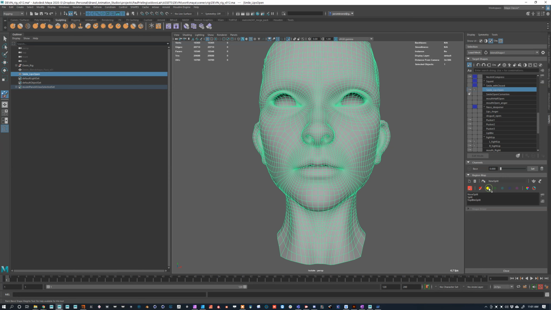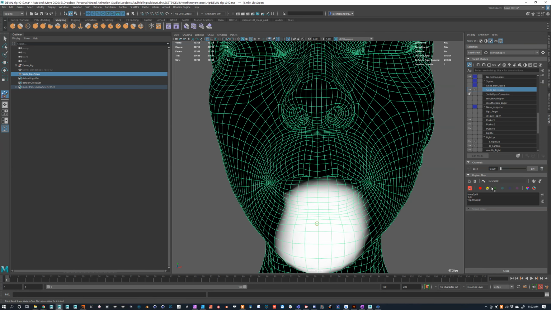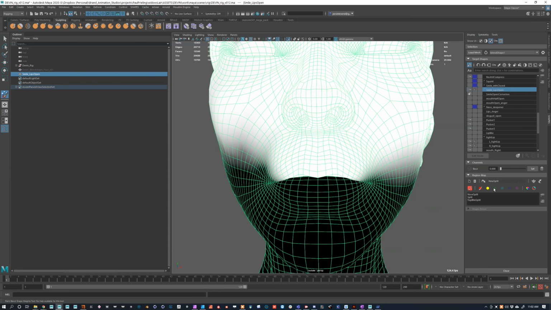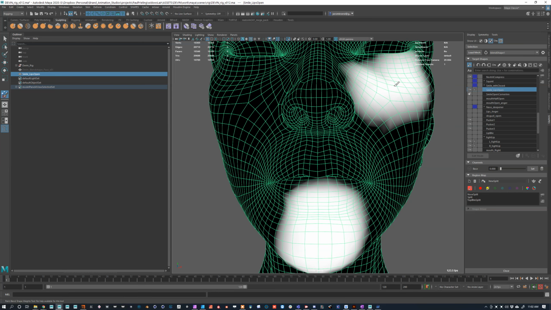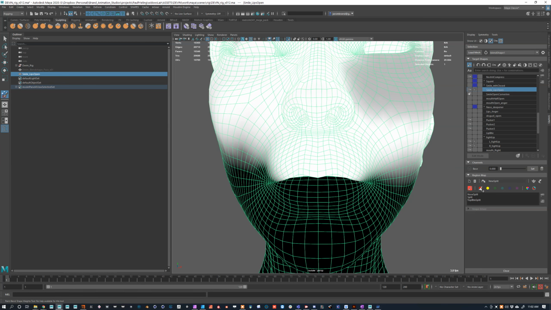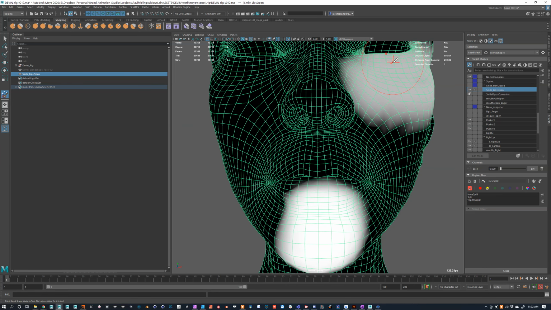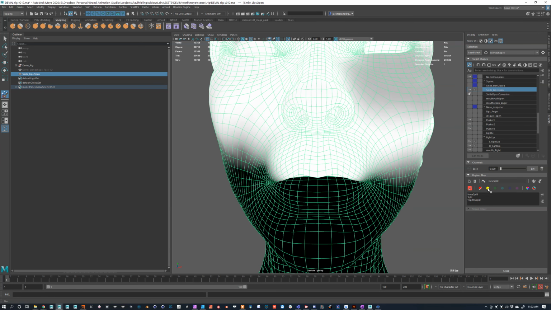So if I come over to this side and paint weights, I can come back and you can see that it looks the same. But if I were to paint on this side up here, it looks like it's painted to 100%, but when I click over here, there's still weight here. So what it actually does is it says, whatever you painted and whatever was there, get the average between the two. So it put this at 50%, and if I come back here, now this is at 50%. So it's just a little bit different type of algorithm for how it distributes weights when you're painting between two different regions. So that is something to be aware of.